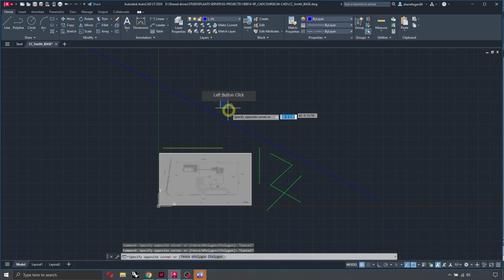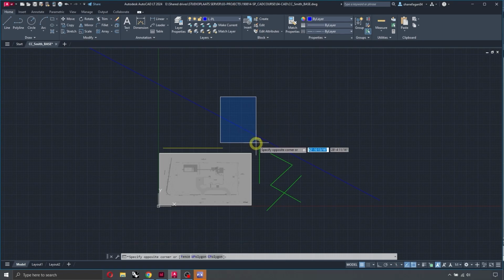Now if I left click, drag to the right, you see the property line did not get selected. The yellow line did not get selected as I go over it. The green did not get selected. Now, as soon as I get down here and I completely cover this green line, now it's highlighted, meaning if I click again, only that one's selected.